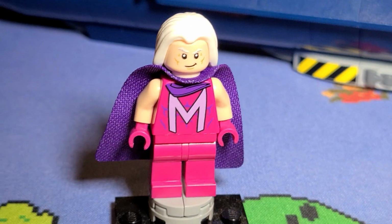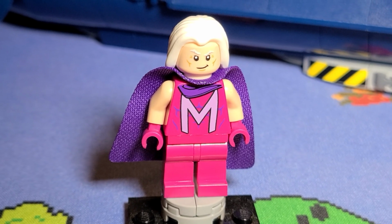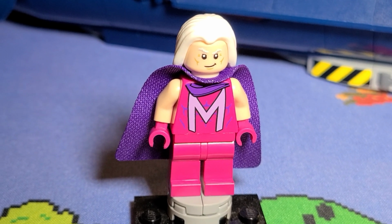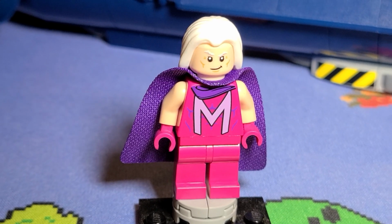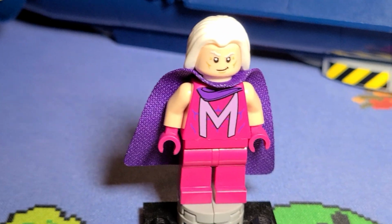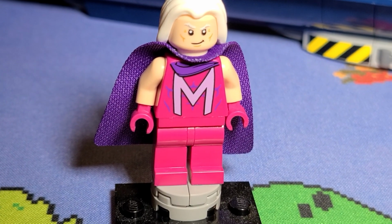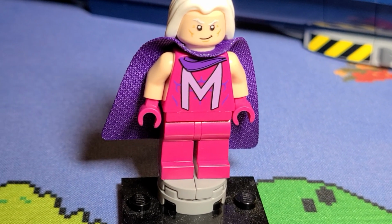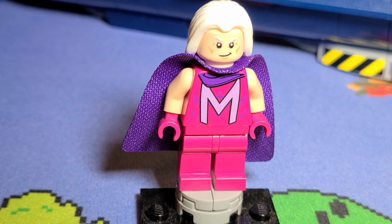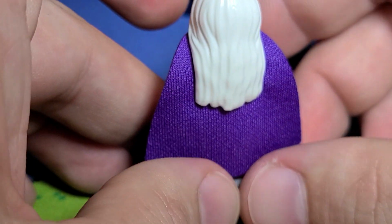Okay, so a little close up here. As you can see, this Magneto is based on the late 80s version where he helped take over the Xavier Institute after Professor Xavier was assumed dead. And yes, this set is based on X-Men 97, so expect this look to show up when that show starts in early 2024. It's not coming out in January. There's no exact release date yet. But this version is actually surprisingly good for what it is. So here's how it looks from a 360-degree view.